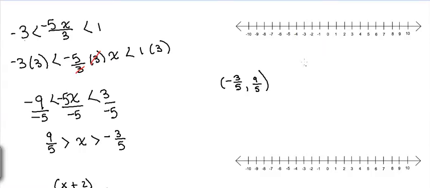And graphically, this is not to scale, so it would look like, well, that's 3/5, so it's not -1. We're going to kind of draw it right here. And then 9/5 would be almost a 2. But remember, these are circles. They are not filled in because they are not equal to this, and then we would fill in the middle, the center right here. That's what it would look like graphically.